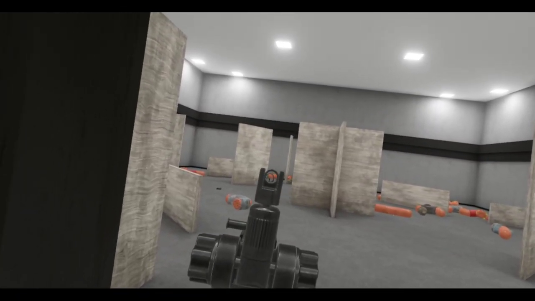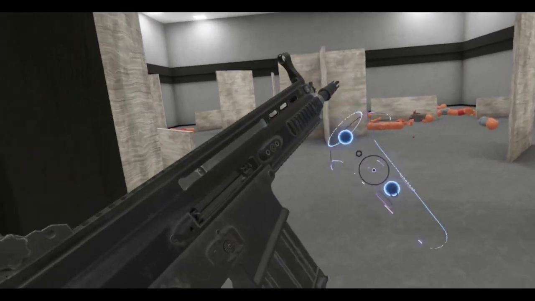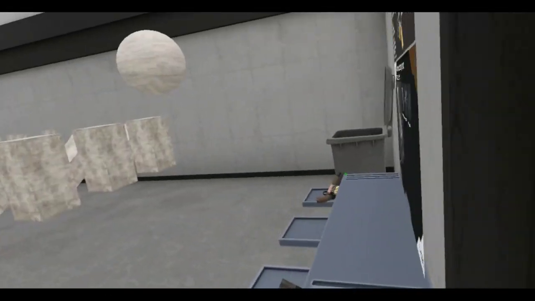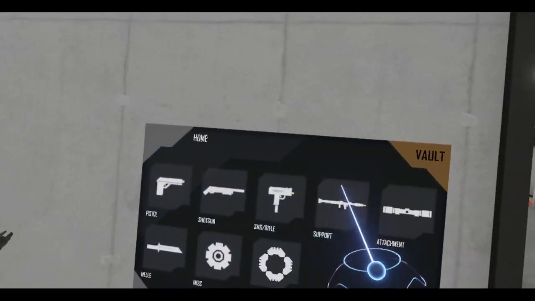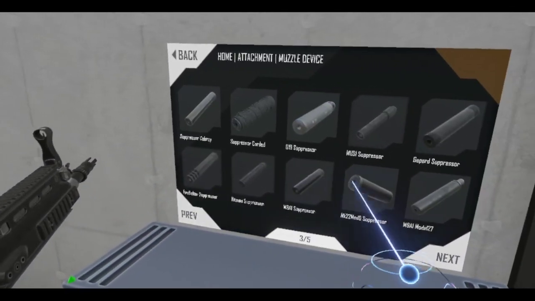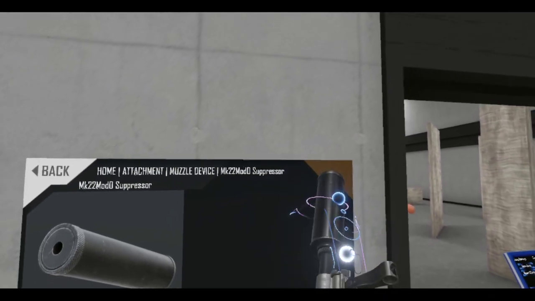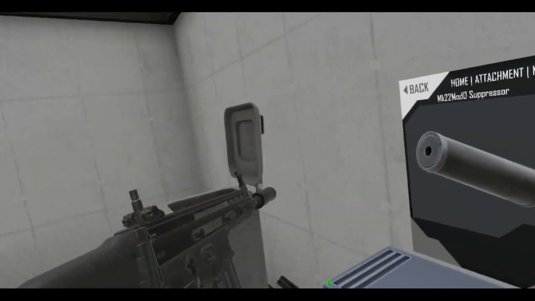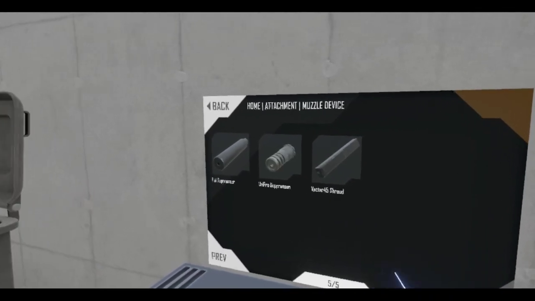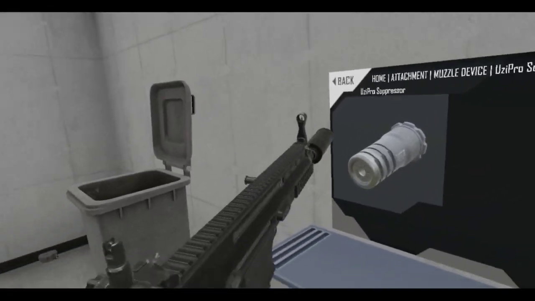I just want to shoot. That's all I want to do today. But we've got other things to do, so let me just finish this up. One more magazine. Oh, you know what? Let me just do a little quick trick out of this thing here. Let's see, what can we put? Let's do the Mark 22. Oh yeah, there we go. Nice short suppressor. Not as short as the Uzi Pro, but still pretty short compared to the other ones.